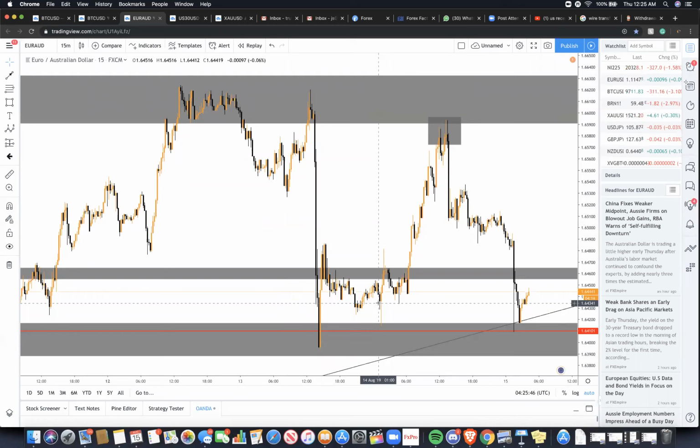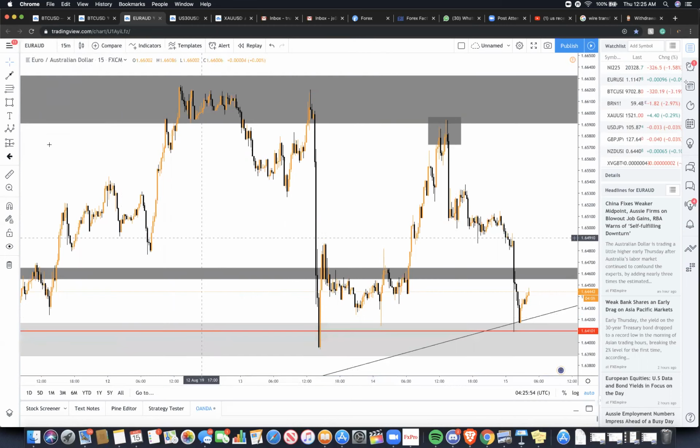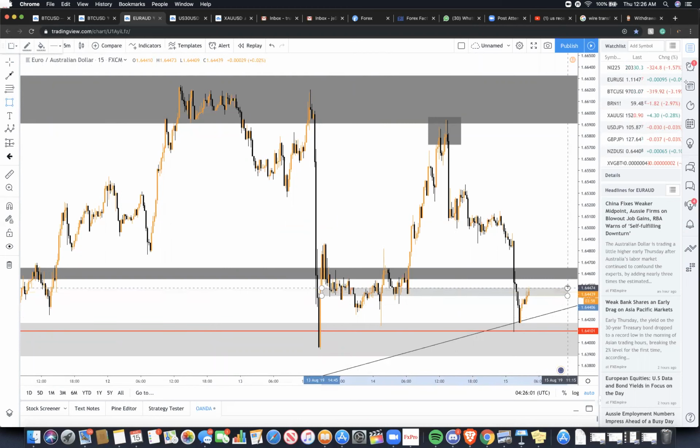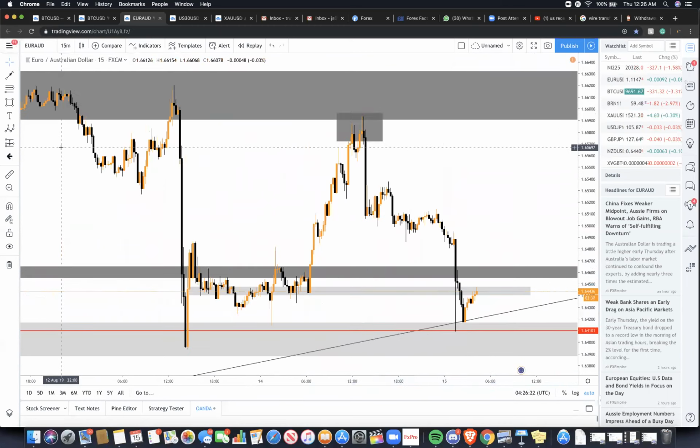Right now, I'm going to lower the opacity on this zone that I drew down here. If I look at the past, based on where the market is right now, it hasn't broken above where the last consolidation occurred prior. So I can't sit here and say, all right, I'm going to buy to the next zone, or I'm going to sell, because it's stuck in the middle. You see?